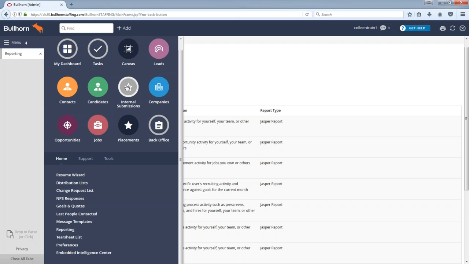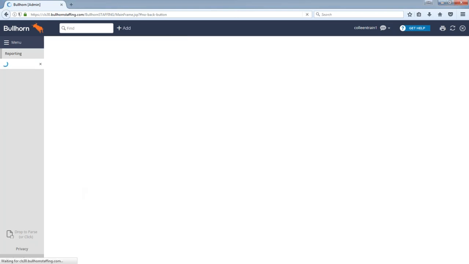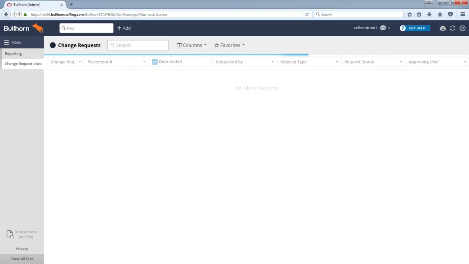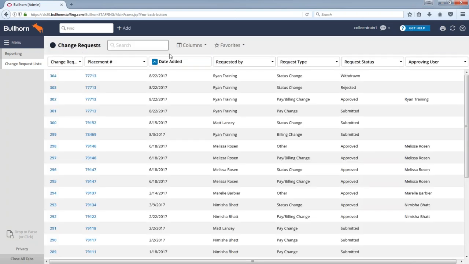Sorry, a couple more here. Can you search on fields that are within a custom object? Yes. When you fill out the custom object form, you're able to choose if you want the fields to be searchable or not. If you choose to have them searchable, you can do so by running an advanced criteria on the corresponding list view. So here's your change requests. It works the same way every other list view does. Okay.